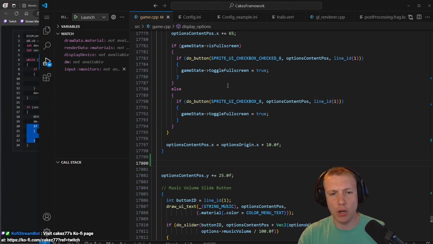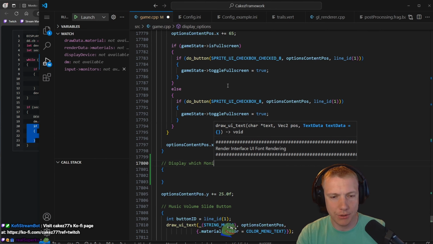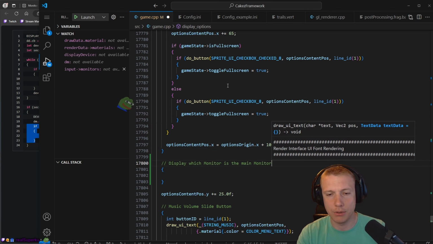I want to see it work first though. That's really all I want to do: display which monitor is the main monitor.